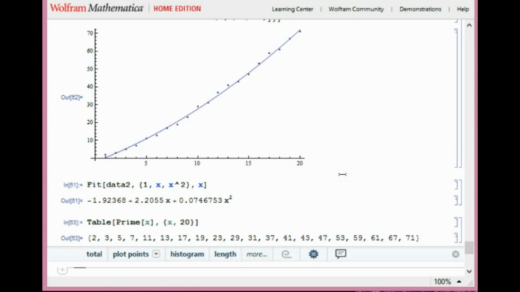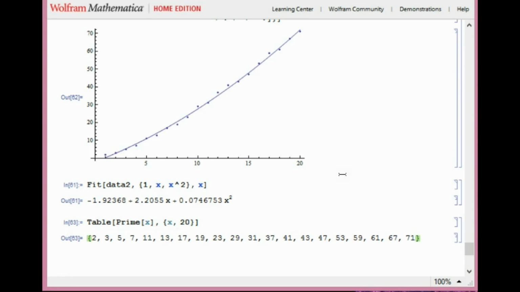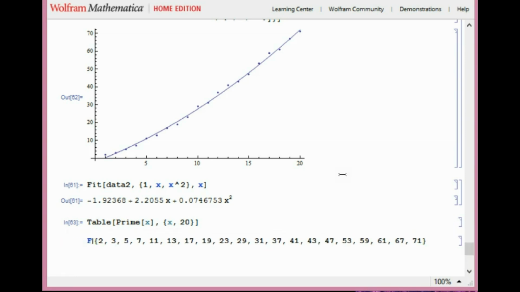Here we are. And suppose we want to find a curve fit to that. So basically in general with find fit, you specify a data set and then you specify a curve type and then you tell it what are the fitting parameters and what kind of variable you want to have.